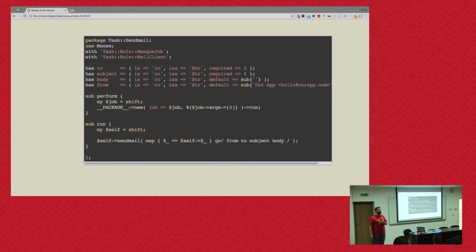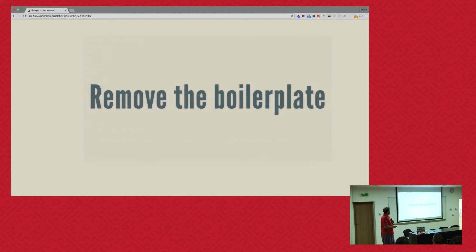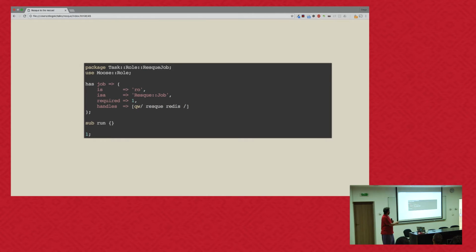Yes? What do you find necessary to have in send mail? In the send mail shop, it's not really necessary, but in our workflow, we dispatch a background shop to a class, and that class will dispatch a lot of background shops to other classes all the time. So we need access to a Resque system, and the shop role gives you access to that. If you see here, the shop is handling access to Resque and Redis. In our case, we have a method called push directly, so you push to the same queue you got the shop from.